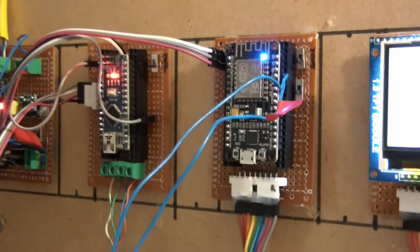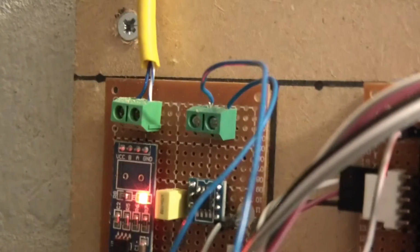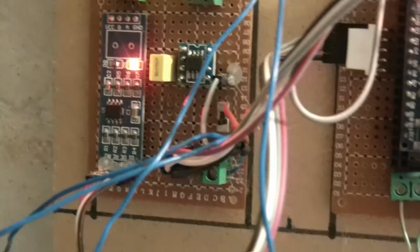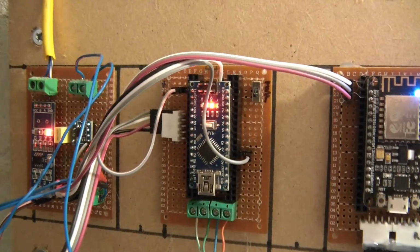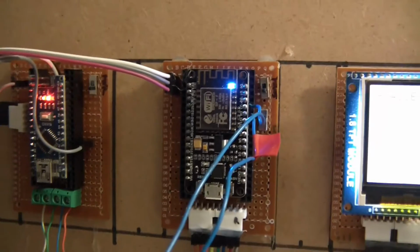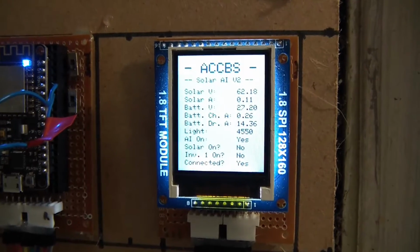So we've got two wires coming off here, you can see them both here, and if I just follow them along, they go to here. Now specifically where though? They go to here. And what that does is that goes to the amplifier here. From the amplifier, from the grey wire, it goes down to here, and that goes to A1. And then from A1, this Arduino Nano compiles a lot of figures and it sends it to the NodeMCU, and then the NodeMCU sends it off to my server and also to this panel. It also updates the panel at the same time.